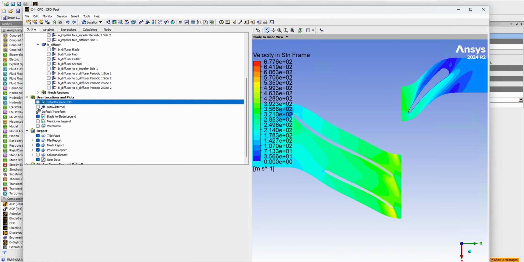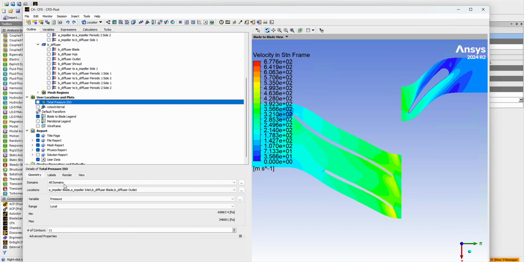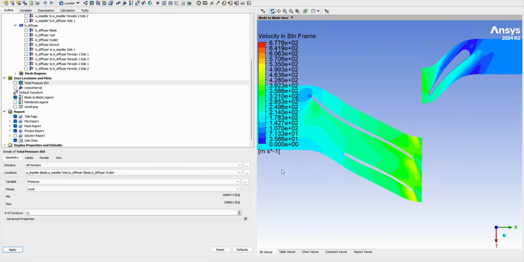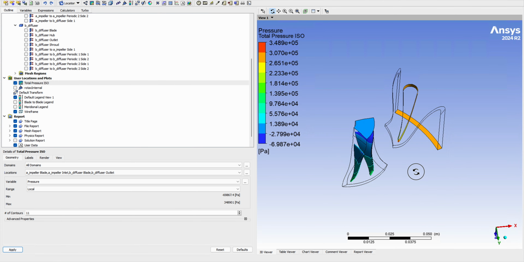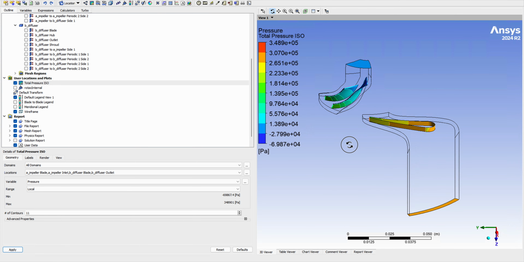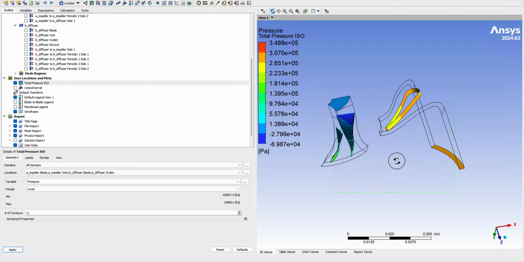For example, I created a contour on domain. I want to plot impeller blade, inlet, diffuser blade, and diffuser outlet, and I want to know the pressure. And if I plot and go to the correct view, I get the pressure on my plot.